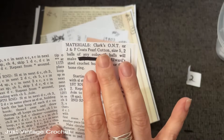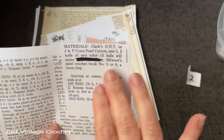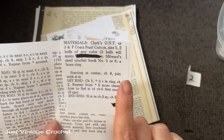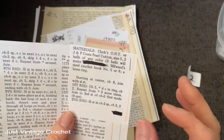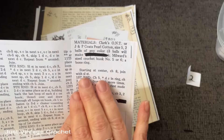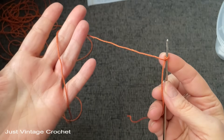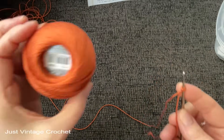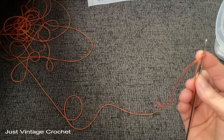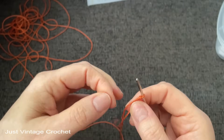The materials we need are pearl-sized cotton, number five, two balls of any color — three balls will make the mystery item. A Millwards steel crochet hook number five or six, and a bone ring. A bone ring — 1940s, I don't know. I was going to say a potholder, but why would they use a bone ring for a potholder? I'm going to use this Lisbeth size three cotton — mostly because it was sitting right next to me and it's a really fun pumpkin-y color. And I'm going to use a size three vintage Susan Bates hook. So I'm breaking some rules here.